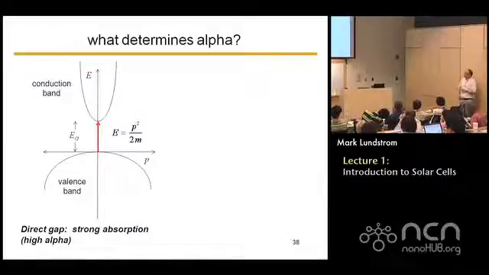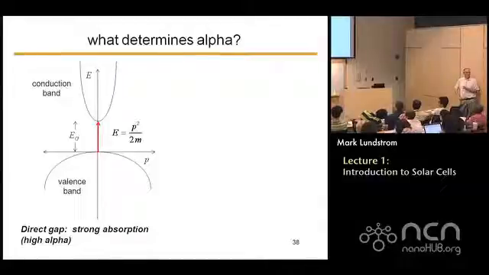Now, it turns out photons carry very little momentum. So I can make vertical transitions there, come in with an energy bigger than h nu, make a transition up, and I can conserve momentum, and it's no problem. Materials like this absorb light very efficiently.